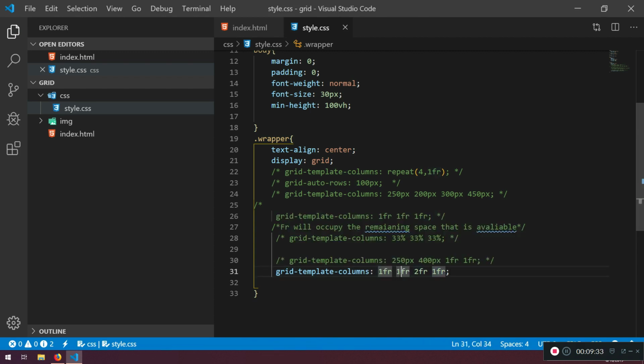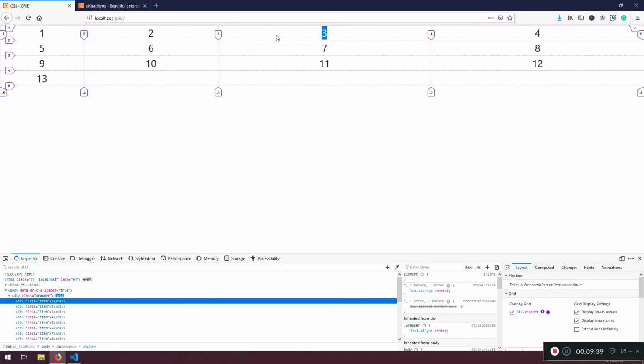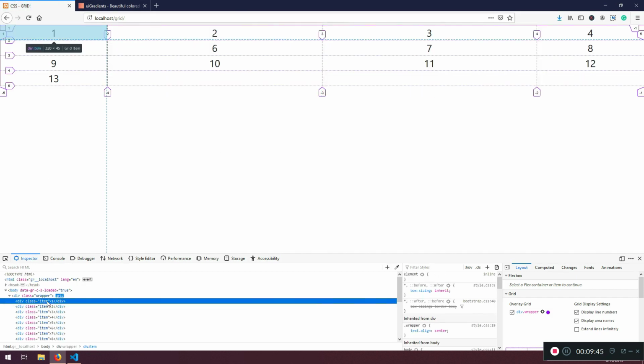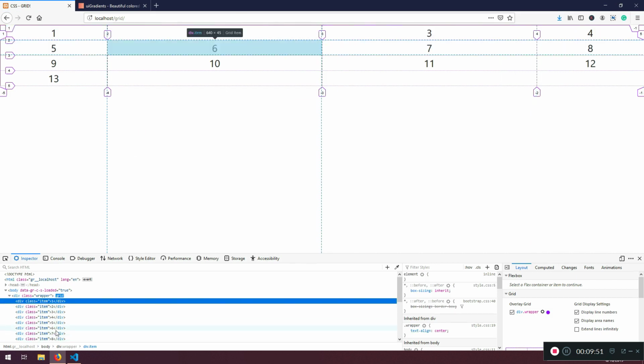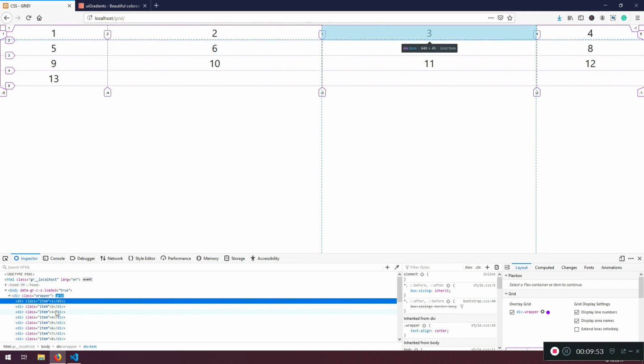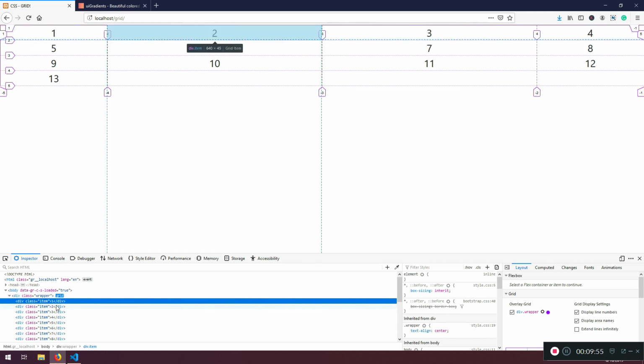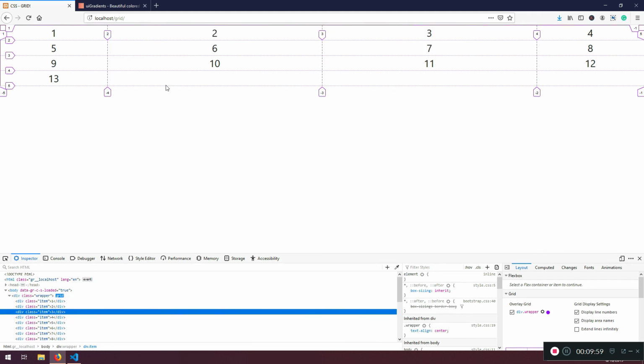Or we can do 2FR, so these two are identical, and these two will take up twice as much space as the one on the left and on the right. You can see that the left is 320 pixels. Number 2 will be 640, and number 3 will be 640.